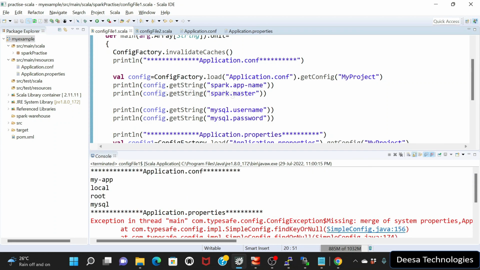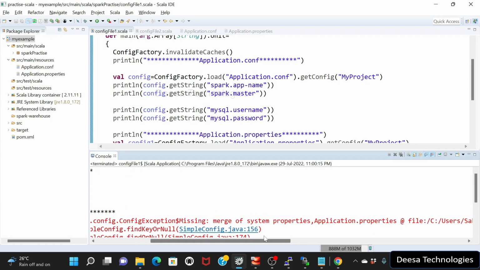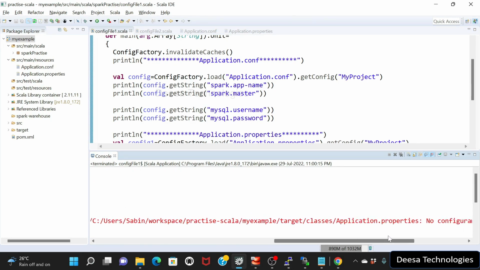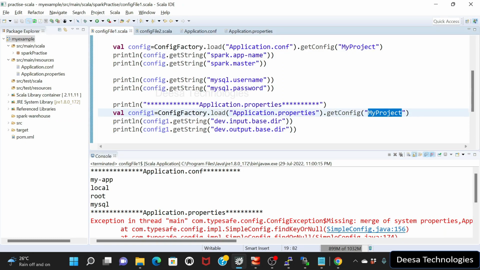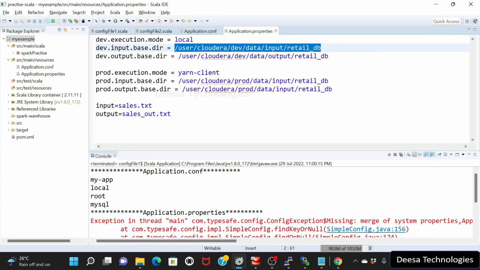So it seems there is some error. It says config exception. Okay, so here it should not be dot getConfig. If you look at this, we copied exactly what we had from the application.conf, where we used my project, but in application.properties there is nothing called my project.